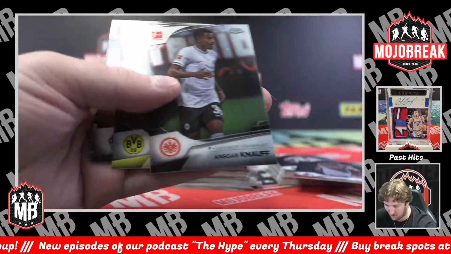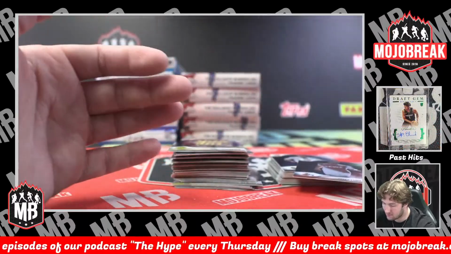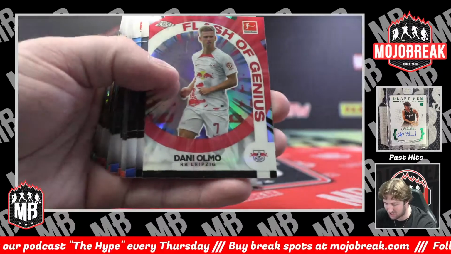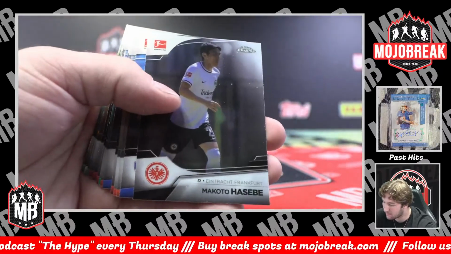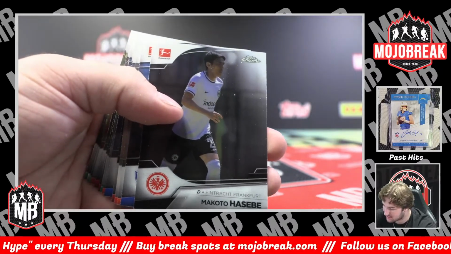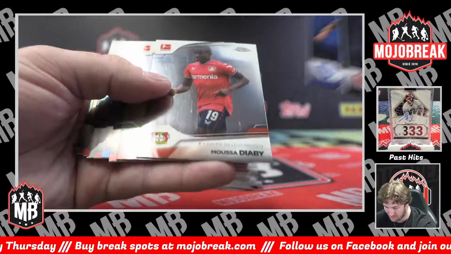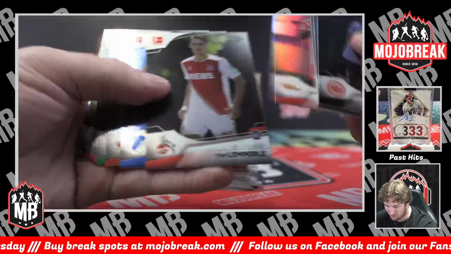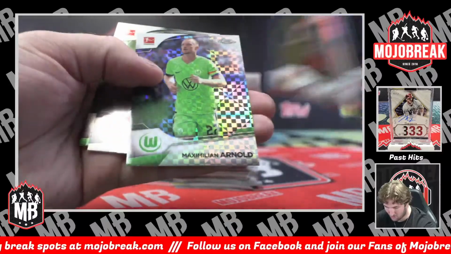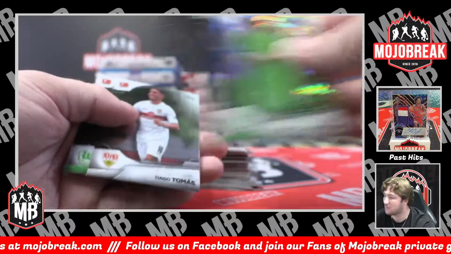Silver Maximilian Arnold. Justin, silver. Should say refractor. Joe Scally. Flash of Genius Dani Olmo. Those cards are slick, man, for real. Those are crazy-looking cards. There we go. There's another rookie. Moussa Diaby. Gerrit Becker. Maximilian Arnold, checkerboard. That's numbered to 250.